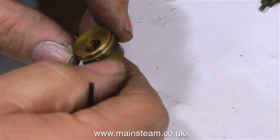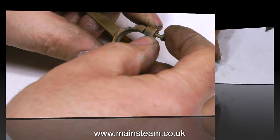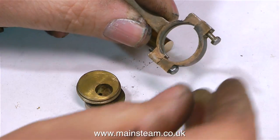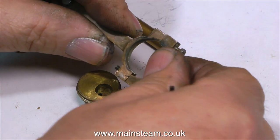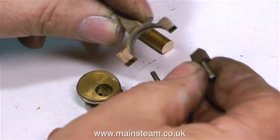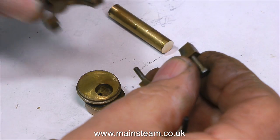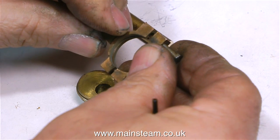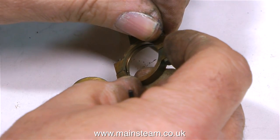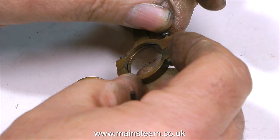Usually when I remove parts from the steam engine, I will put them back together in the same way as they were taken apart. If you do it the wrong way, this is what happens — you can get very confused, particularly if you don't fasten the parts back together; then you just have a box full of bits, a bit like a jigsaw puzzle finding the parts that fit together. Anyway, this part is going back together in exactly the same position as it was before I took it apart.